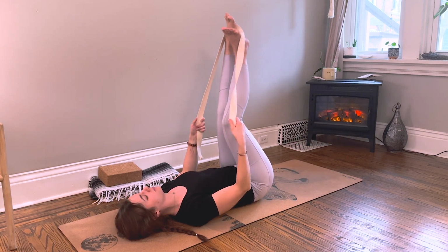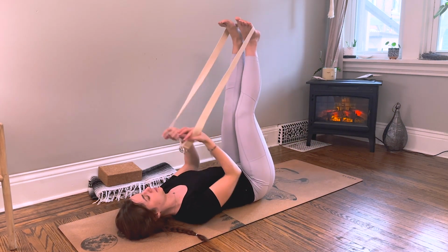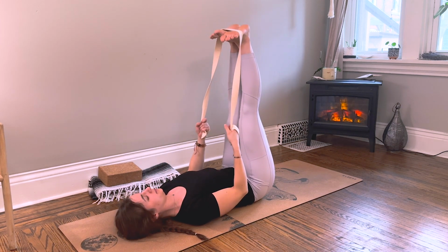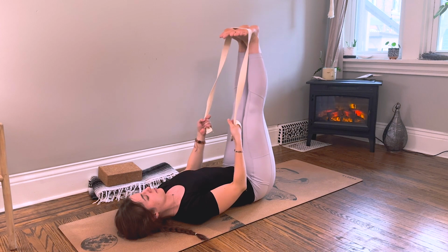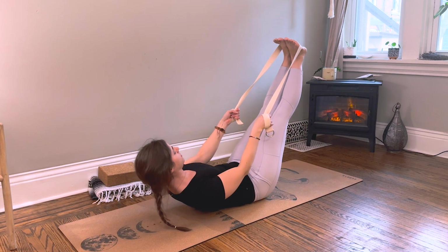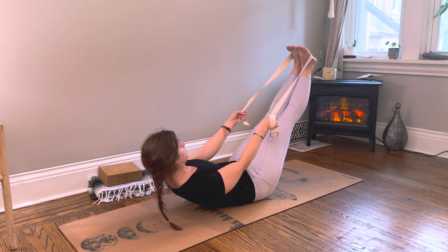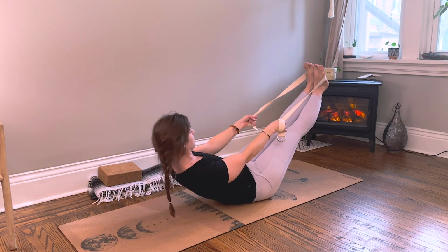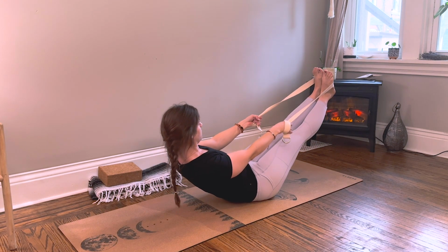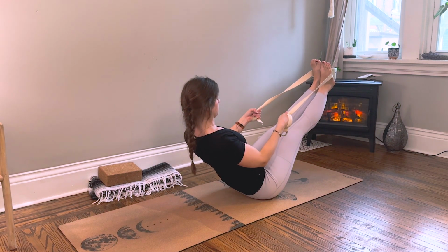Grounding down through the back body, place the right foot back inside the strap beside the left, creating a strong grip with the hands. We'll begin to slowly lower the feet down towards the mat, and as you do so, lift the chest, creating a little balance between the upper and lower bodies. Coming to a comfortable spot in the tailbone, see if you can open across the chest.